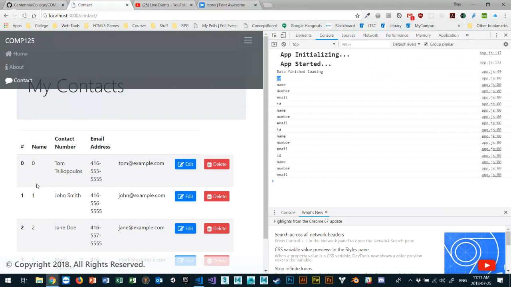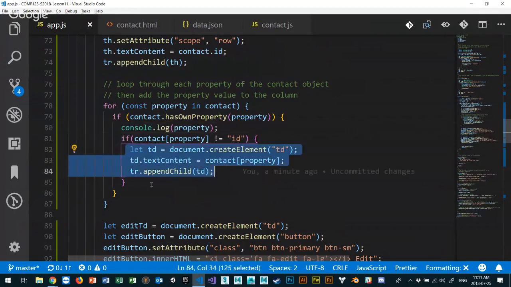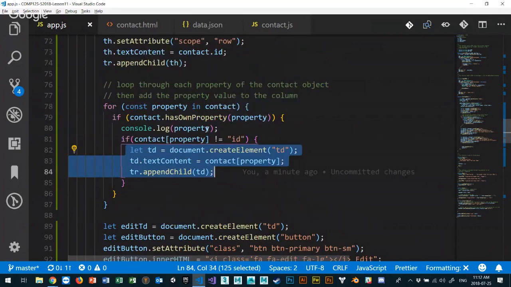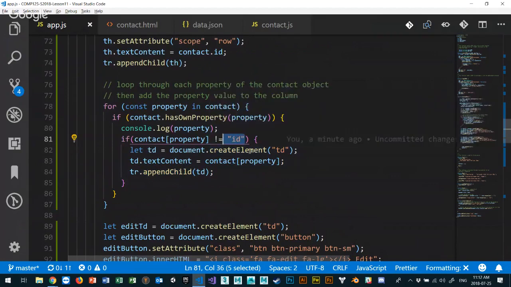But then why this? Why is this happening? I say if this is true, if it's there, and if contact property is not equal to ID, then do this. But property is equal to ID, and it's still doing this, right? And how come this is failing? Like why? What's actually happening here, right? Well, a couple things are happening too. My contact property is not a string, it's a property, right? So that's something weird too.